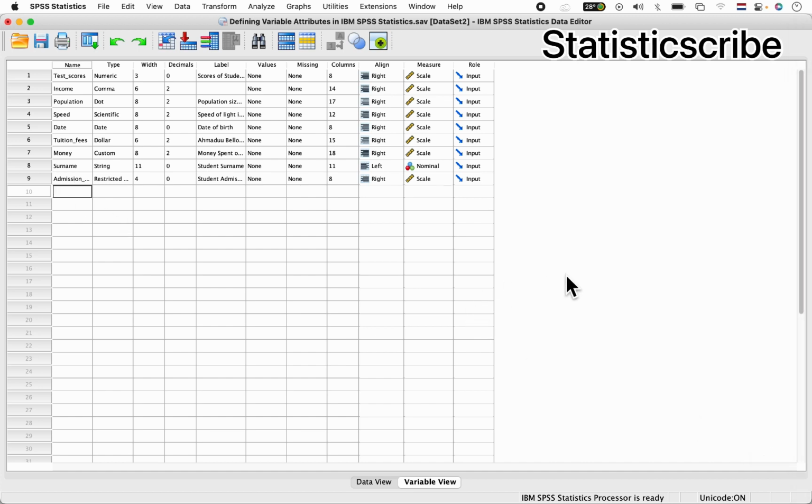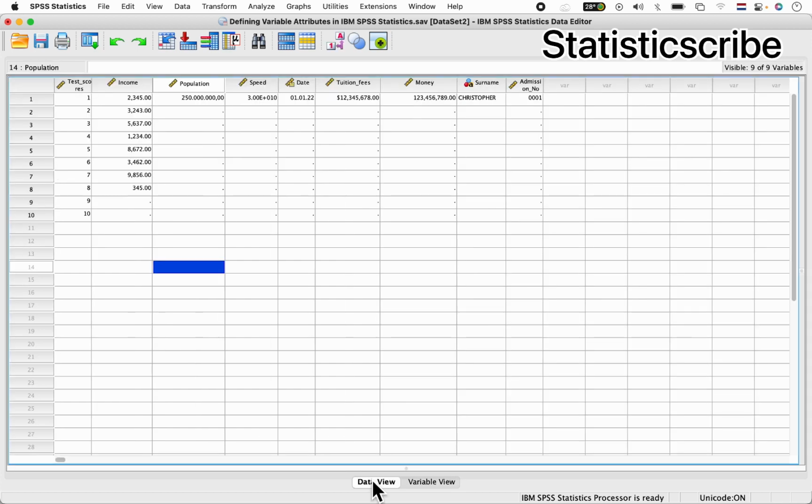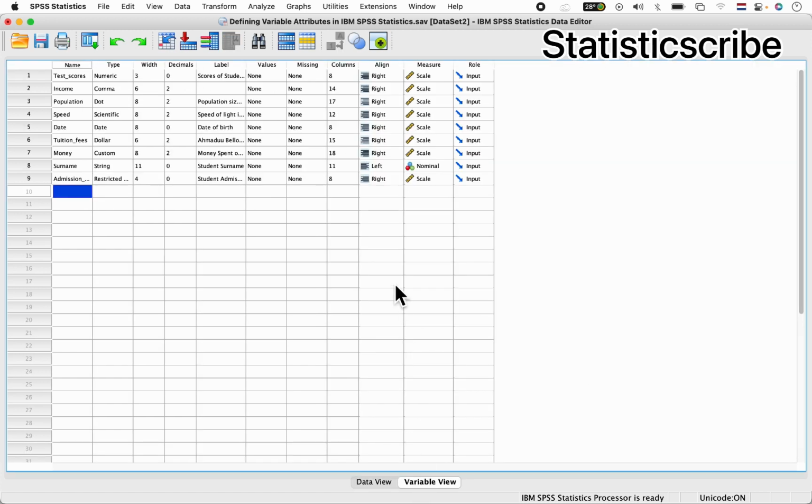So when we say system missing values, these are values that are completely absent from the data, okay? They are shown as periods or dots in data view. So let me go to data view so that you see them. So this is what I'm saying. Can you see it's a period or dot? These are called system missing values. All right. So, like I said, system missing values are values that are completely absent from the data. They are shown as periods or dots in data view, like I said, okay?